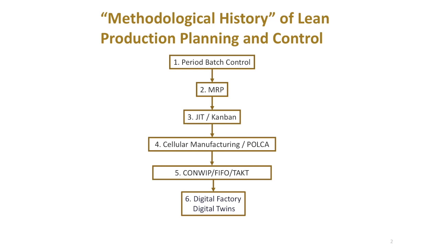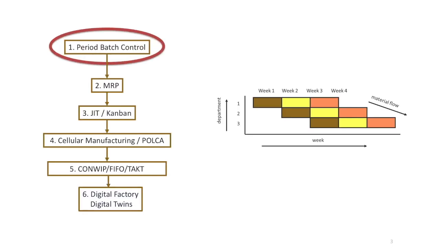We distinguish six important developments. Period Batch Control is a more than 80-year-old just-in-time system for production planning and control in high-variety, low-volume environments. Each stage in the goods flow only produces in a period those items which are needed in the next stage in the next period. It is important to remember that the lead times of the various stages are equal and do not depend on the amount of work needed per item in each stage.